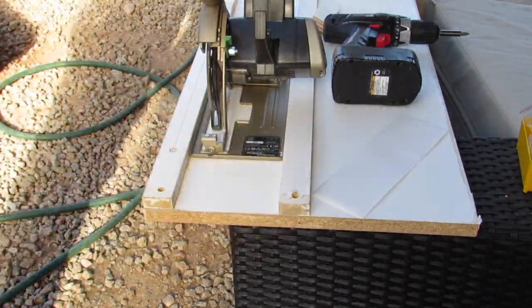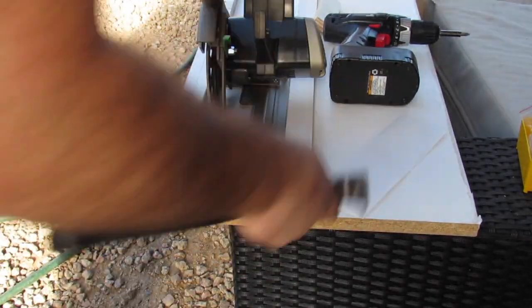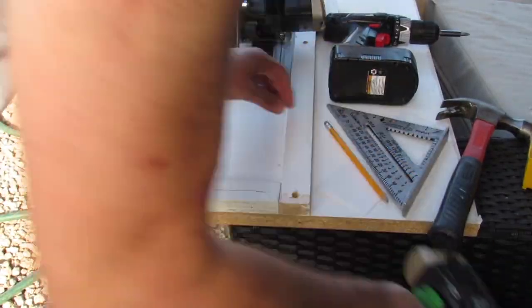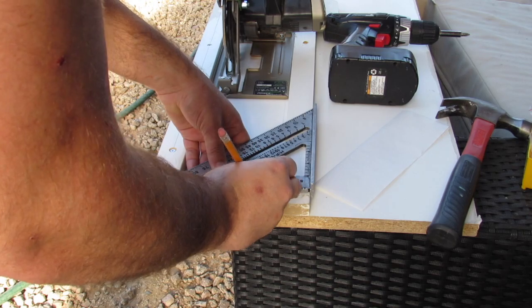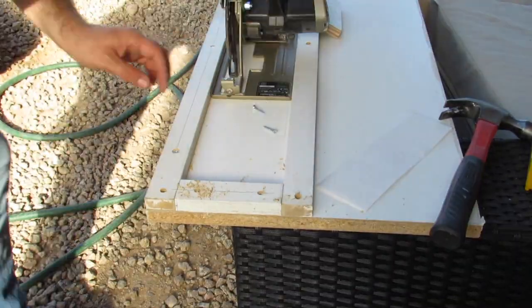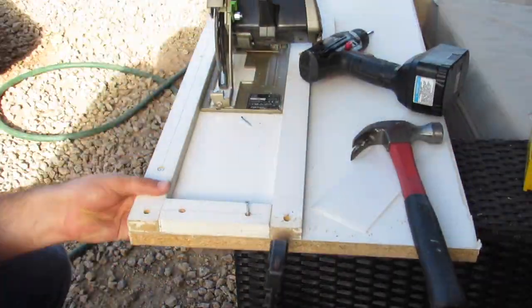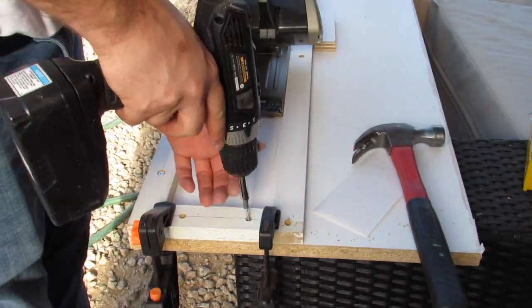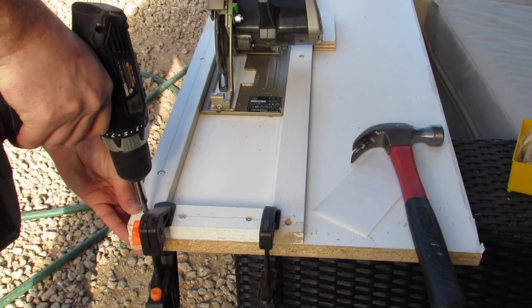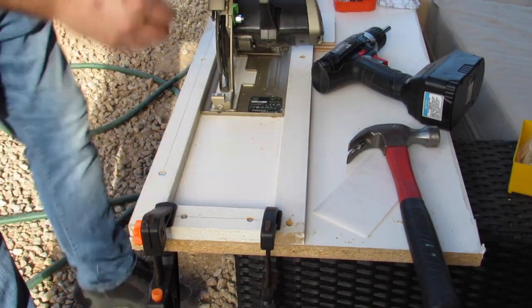Now we are back over with the jig, where we are attempting to slide those pieces into place. It was a little too long, had to take it back to the miter saw and trim off just a little in order to get it to fit. Then here we take the square and measure the middle of these pieces, draw a line, and then drill our holes into place. I had to go back and grab some clamps in order to clamp it smoothly down with the other 1.5 by 3/4 inch pieces.